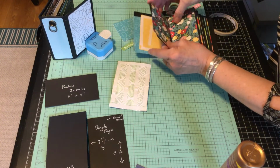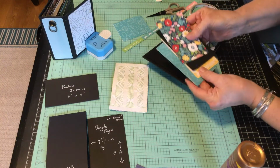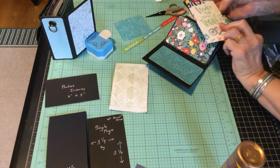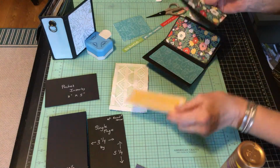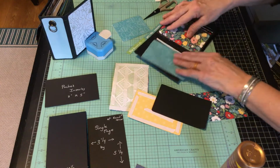So that's how you put on a pocket page, and that will add much more to your album. And then I'll do one more page for you, which is a single page. It's not decorated yet. This is going to be my cover. This is going to be sort of my title page. This will go on the back of it. I'm not going to put anything.